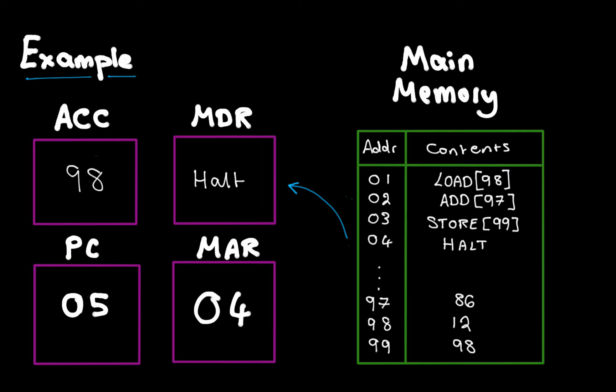That's an example of a full run-through of how the fetch-execute cycle works in main memory. Usually on your exam papers you wouldn't be asked to follow something this complicated — typically just one instruction. But this also plays into CPU instructions and low-level machine code; this is how it works in operation. Each of these tasks would be one cycle in the CPU, so you can see how around 10 CPU cycles might make up a full fetch-decode-execute run-through.